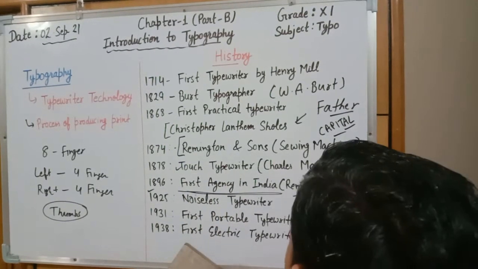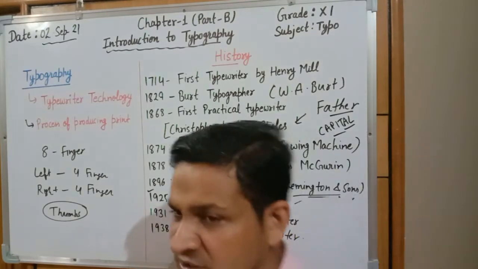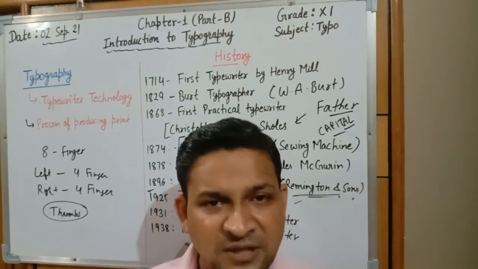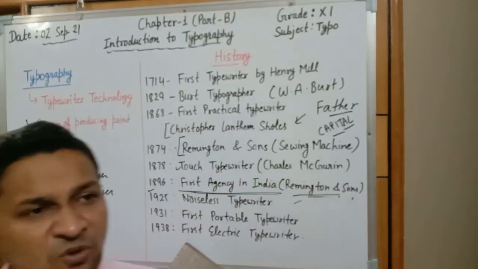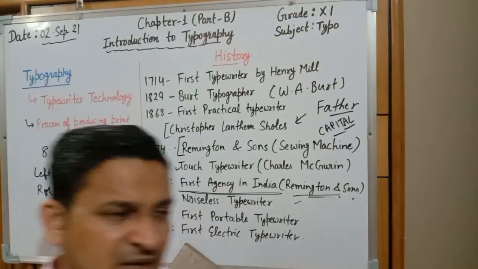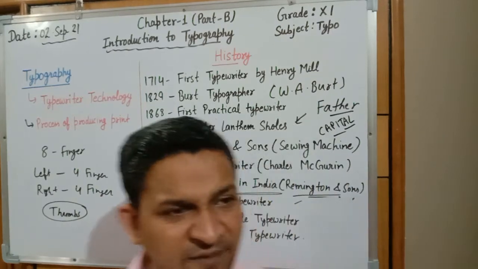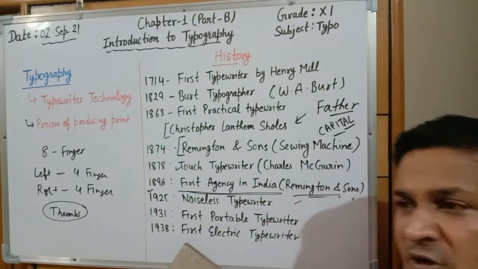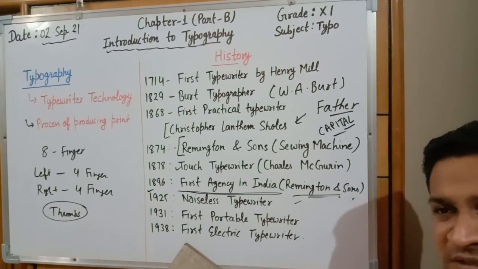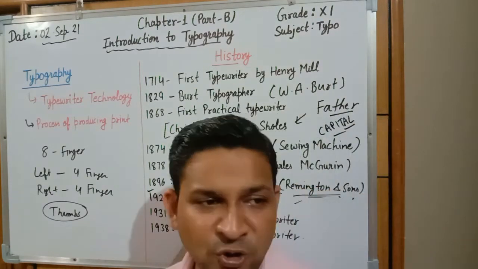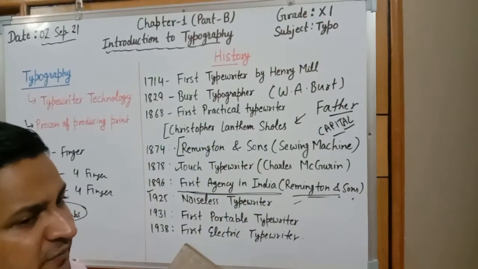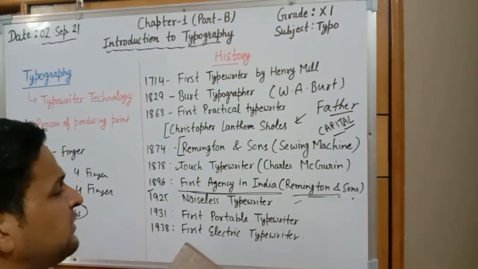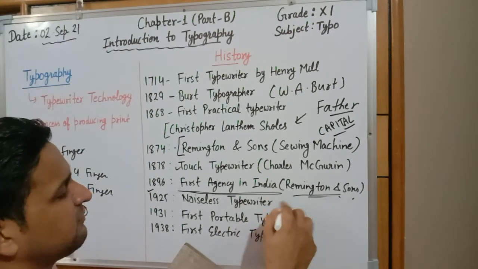Sorry, it became the noiseless technology. Noiseless technology means in 1925 they developed the machine in which the noise was reduced at the time of printing. In 1931 the technology came for reducing the weight, but in 1925 the technology came for reducing the noise. The noise was reduced for the purpose of continuous work in an office environment. Otherwise it would spoil the environment of the office, and officers would not be able to work properly. So the noiseless typewriter came in 1925.